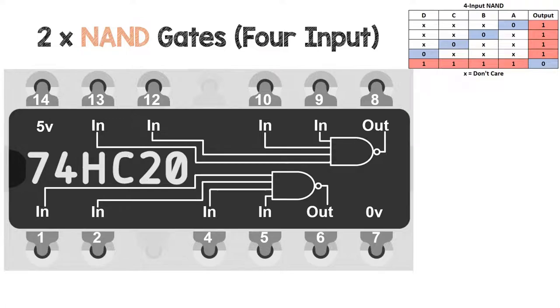And there's the truth table for the NAND gate. It's only low when all of the inputs are high.